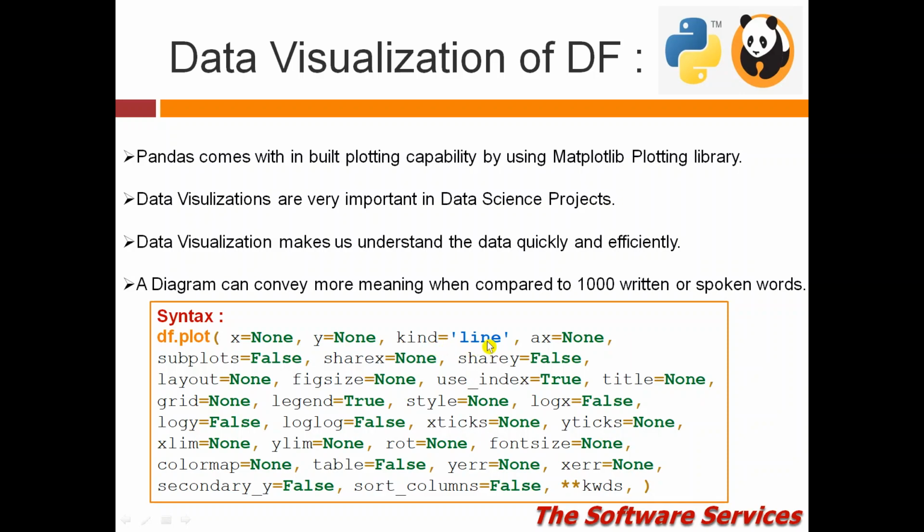For a scatter plot, the scatter keyword should be given here. For box plot, area plot, bar plot, and all the different kinds of plots, you need to pass the appropriate keyword here.